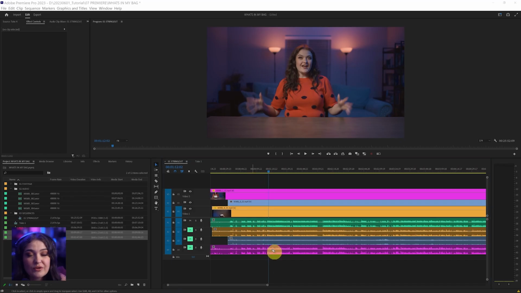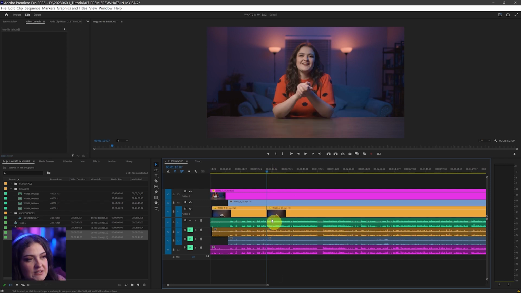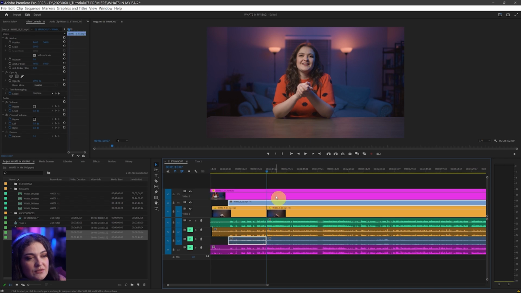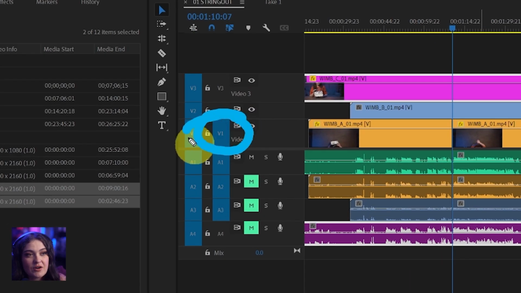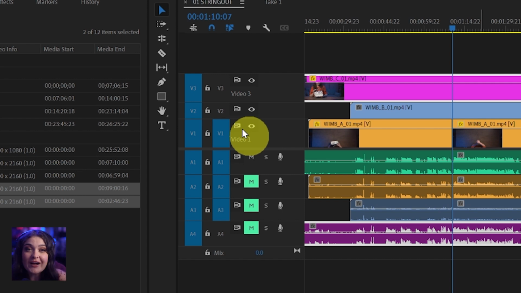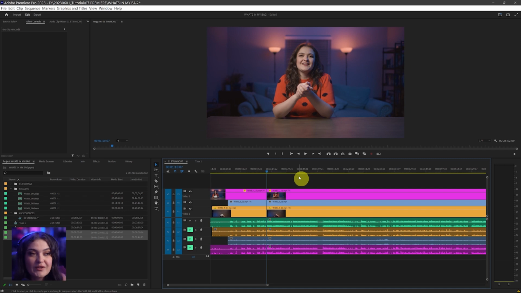Now, before, remember that shortcut, the Command K that slices through? Well, it doesn't just slice through one layer. It could slice through multiple layers, but see what happens if I try. I'm going to put my playhead over here and try to do Command K. It sliced through the orange one, but it did not slice through the blue or the magenta one. And it also didn't slice through this audio. Why? Because track targeting isn't turned on. Track targeting means those are the tracks that are active and available to take shortcuts. So I'm going to make sure that track targeting is on for everything. And now when I do Command K, bam, it works across the board.